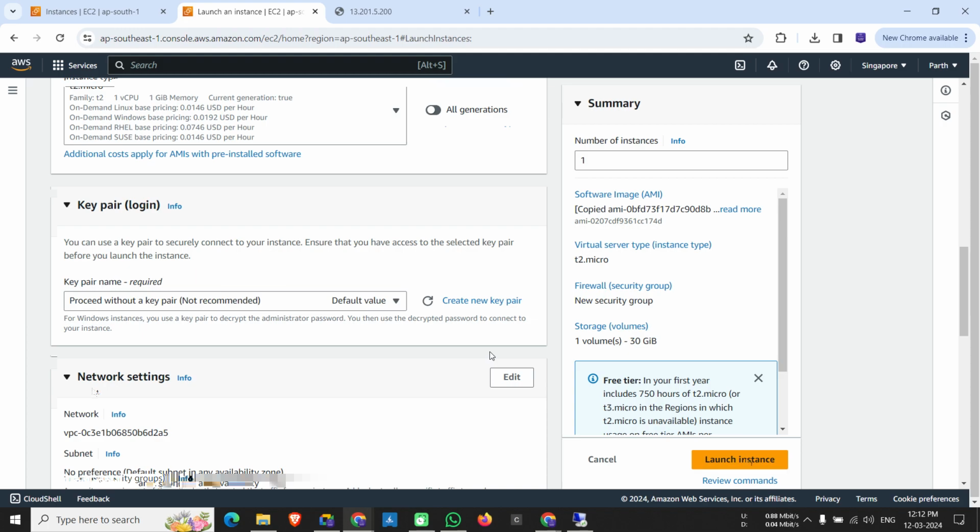Now we are launching an instance in the Singapore region, which already has a running web server. I will check with its IP address, and that should work.